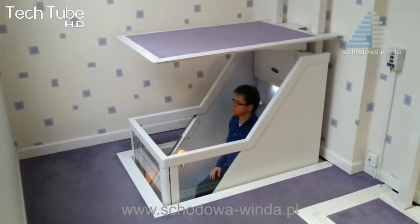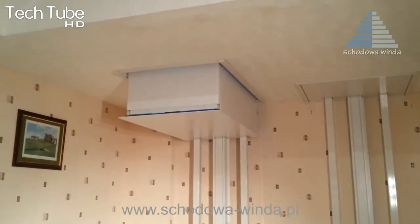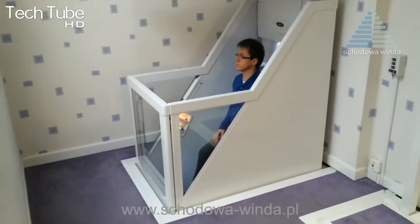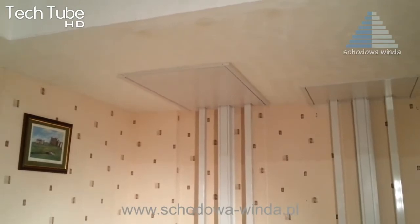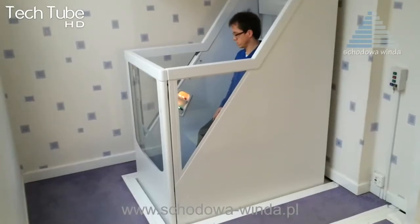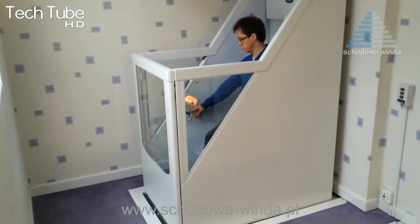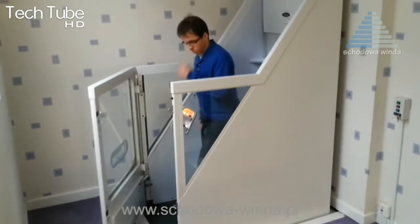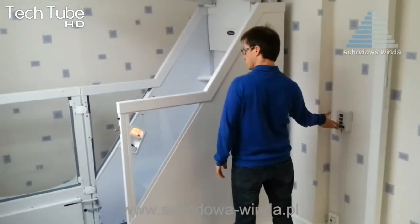Features of these conveyors include a security key in the control panel at the top and bottom, automatic door closing and return to a previously programmed level, a special frame if the lift is to be installed in the middle of the room, additional extension height up to 385 metres, additional stainless steel housing if the distance from the wall is greater than 100 millimetres at the top and 150 millimetres at the bottom, and a smoke detector.